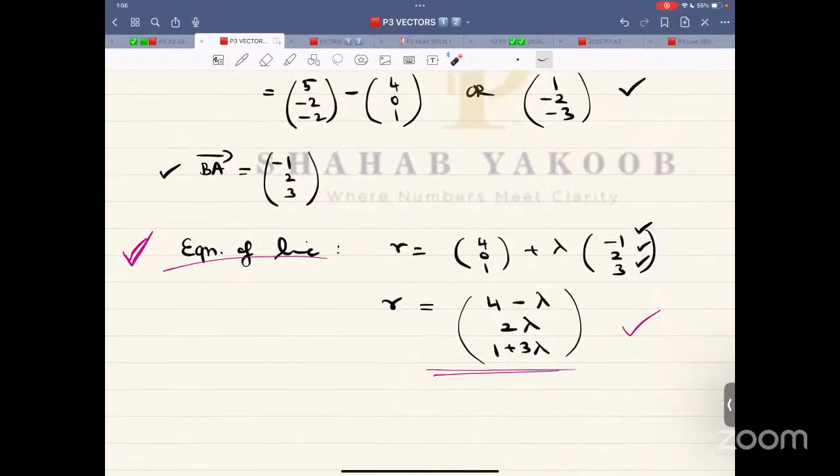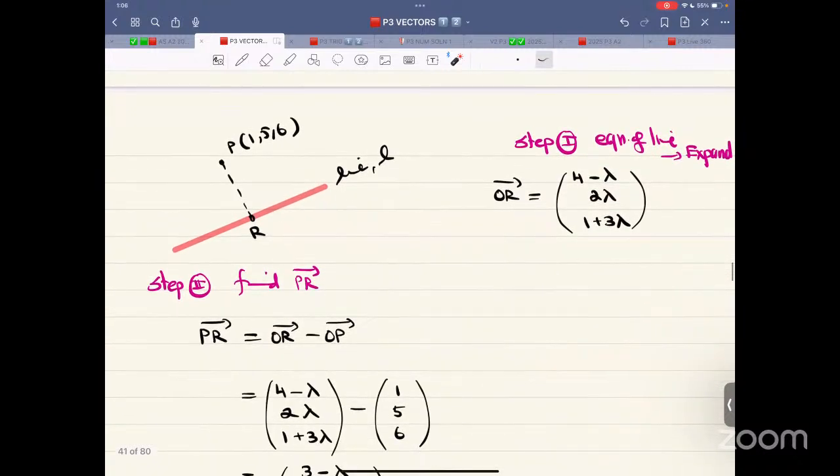That's the equation of line AB. Now that is what the diagram should look like, to give an examiner a good understanding. I'm giving you that good understanding, and you should give it to the examiner. So now over here, this is point P. This is the line. Let the foot of the perpendicular be R. If I get hold of the foot of the perpendicular, then finding this vector and finding its magnitude, or finding the distance between 2 points, it's the same thing.